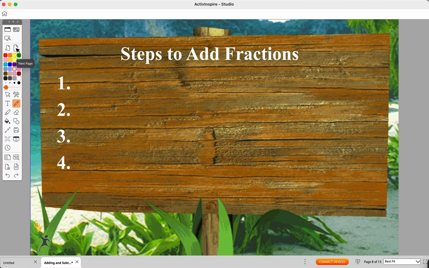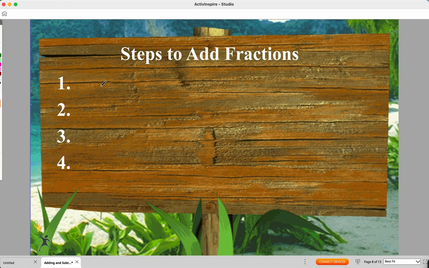All right, so now how do we add fractions? Now, what do we look at here? How do I add a fraction? Well, the first thing I've got to do, we know the key to fractions is what? Your lowest common denominator. Okay, that's the first thing you got to do. Once you do that, you create your equivalent fractions.